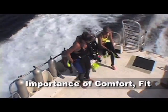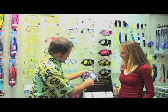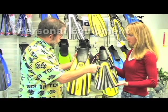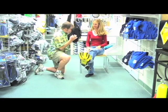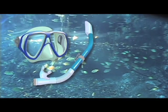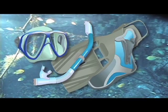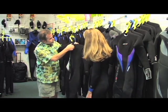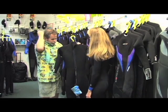Comfort and fit are important factors in the selection of nearly all diving equipment. There is a particular group of equipment items, however, for which comfort and fit are so important that most dive educators feel you should own these items personally and not gamble on being able to borrow or rent ones that are the right size, shape, and style. These items include your mask, your snorkel, a pair of adjustable fins, and your wetsuit boots. Another item important to your personal comfort for which fit is critical is your exposure suit and its related accessories. These are the items we'll be discussing in this section.